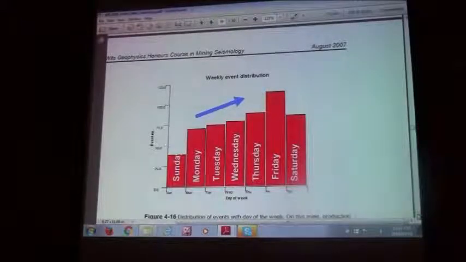And even if you look at the day of the week, in South Africa we don't blast on Saturdays and Sundays. We will do some maintenance, but you'll find that as you start blasting Monday, Tuesday, Wednesday, you're really perturbing the rock mass, and you get most activity perhaps normally on a Friday. It's the accumulation of the week. You don't blast on Saturday, you've still got that perturbation, it drops off on the Sunday, and then builds up again. And again, this is due to your whole mining cycle, your mining activity.